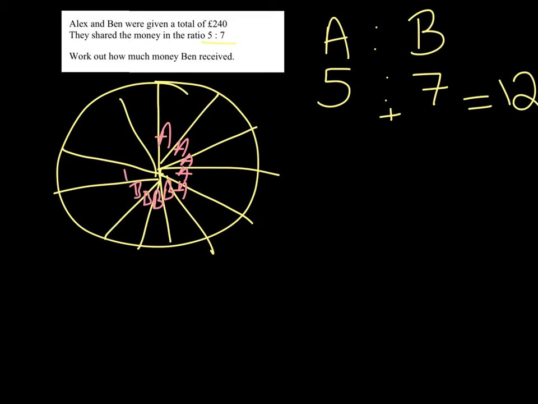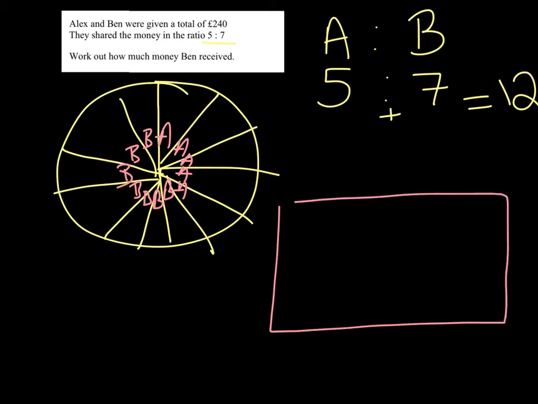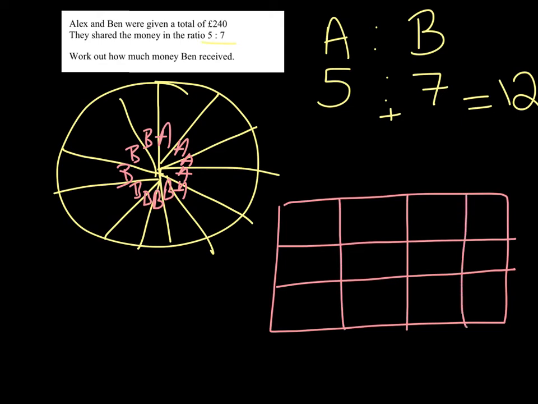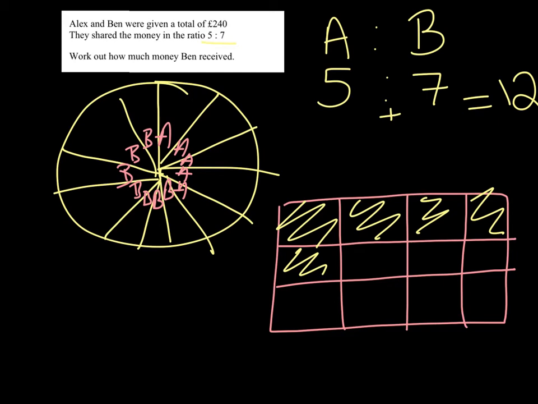So obviously you could just do the pizza really big. Alternatively, if for some reason when you do questions you can't see what pizza to draw, remember there is nothing wrong with just drawing yourself a rectangle and then splitting that into 12 as well. So it's up to you how you do it. 3 fours are 12, so you could do it that way and just do 12 pieces. As long as you get 12 pieces and you know that 5 of them are for the one person, and then 1, 2, 3, 4, 5, 6, 7 are for the other. So you could still do the same method.